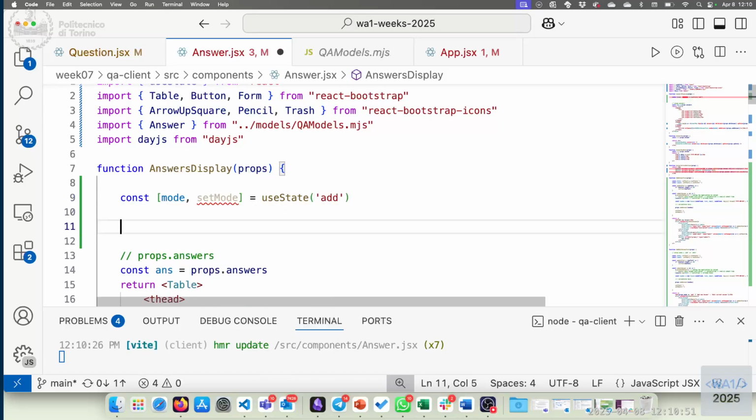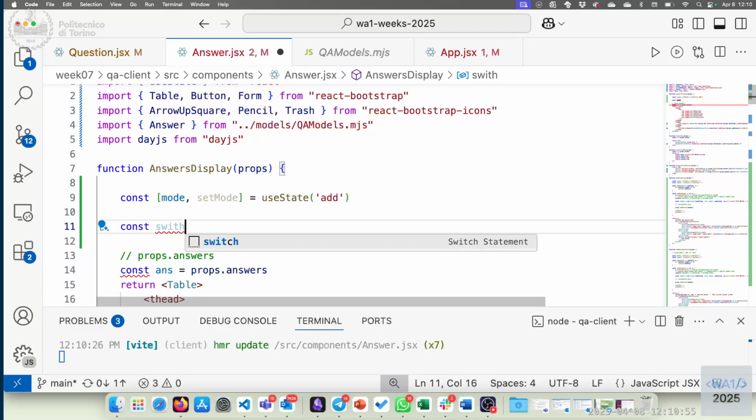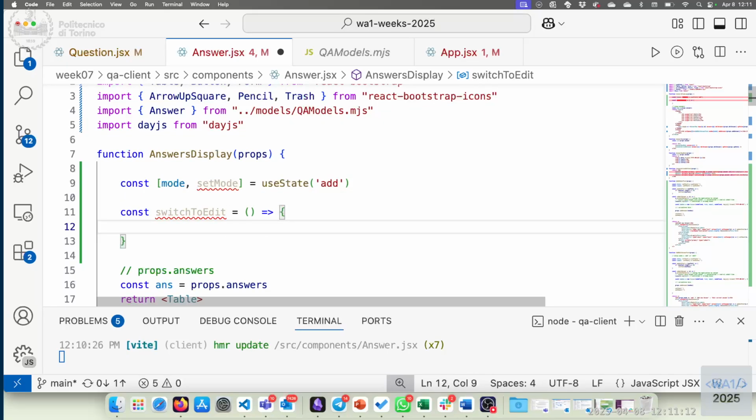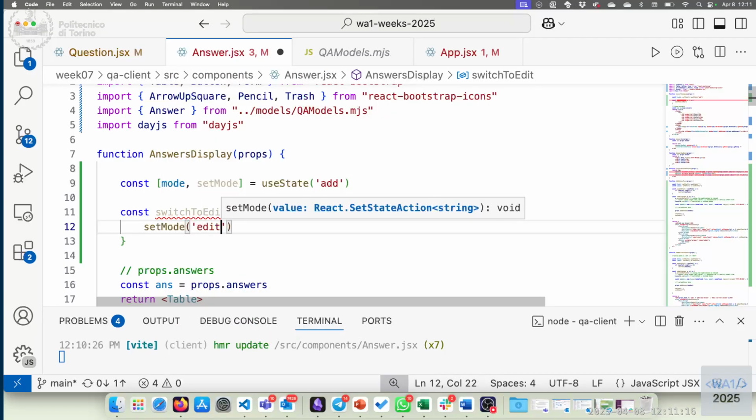So we should define a function switch to edit. It's a very simple callback called set mode edit.